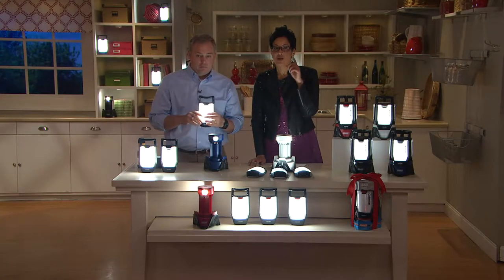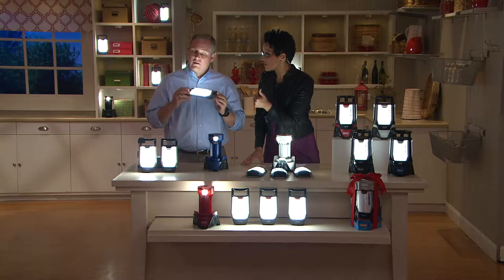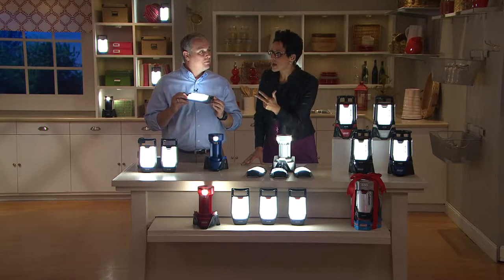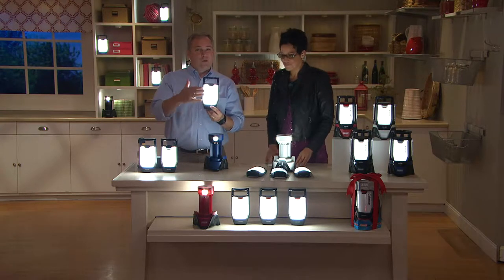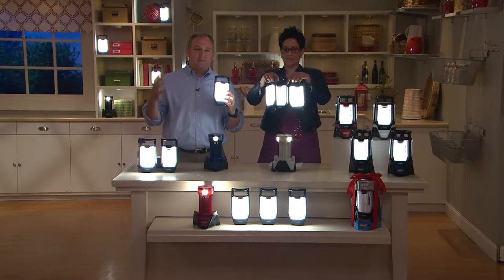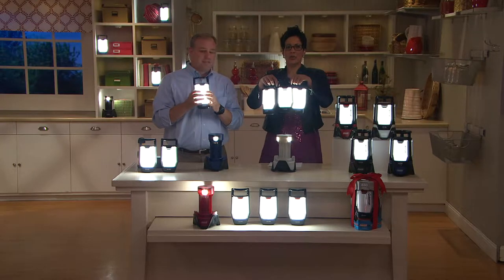This is 50% brighter than any other Coleman. Longer lasting light than any other Coleman. And then fewer batteries — we're talking 4Ds as opposed to 8Ds in the previous version. We're talking 450 lumens of light — that's like lighting 450 candles, they get the same amount of light that this gives off. I want to know what you did during the last storm. What did you do? Did your power go out?